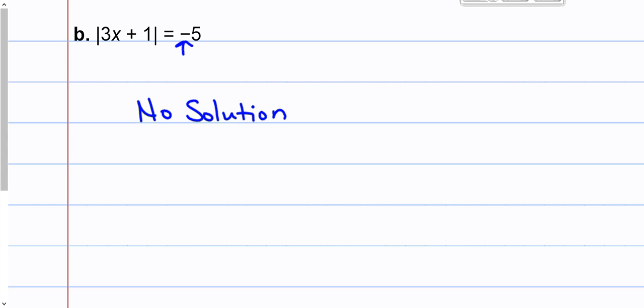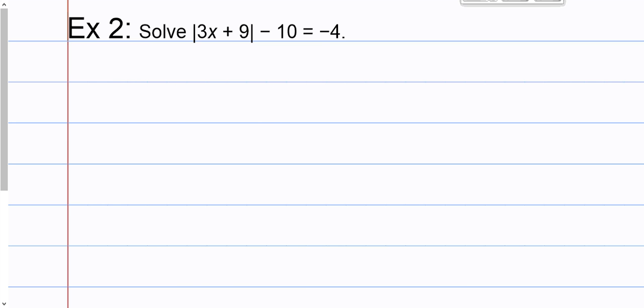Anytime you have one like that, remember you are supposed to write down the problem. So I want you to make sure if it is a no solution, just as I did here, make sure you draw a little arrow to that negative sign. And that way we're saying, hey, it is no solution because that's negative. So just point that out there whenever you write down a no solution for that reason.